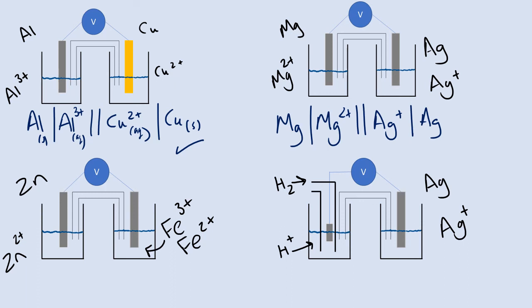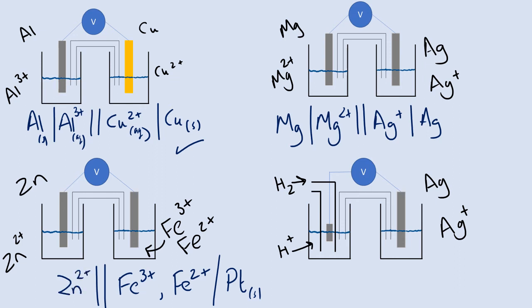Slightly more complex on the bottom left then, salt bridge. Now my oxidized form, Fe3+, and I've got Fe2+. Now they're not in a different phase, they're both in aqueous, so they are separated by a comma, not a phase boundary. Now what's the electrode on the right hand side? We must have an electrode, so we're going to use a platinum electrode. So we're always going to use a platinum electrode. There we go, solid. Left hand side, oxidized form, Zn2+, phase boundary, Zn solid. So there's our cell representation of the bottom left.